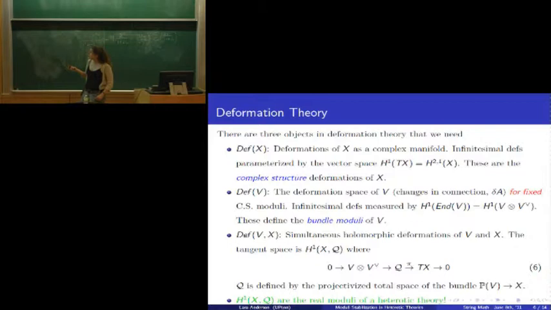And happily, this space is also simply described to first order by some local cohomology, let me call it h^1(Q), where Q is some non-trivial mixing of the tangent bundle of the base and V times V dual. For those of you that haven't seen it before, this is defining Q as an extension of these two objects. Q is related to the projectivized total space of the bundle in a detailed way which I don't have time to get into, but these guys, these simultaneous deformation space, these are the objects that are interesting for 4D physics. So, let's look at that in slightly more detail.